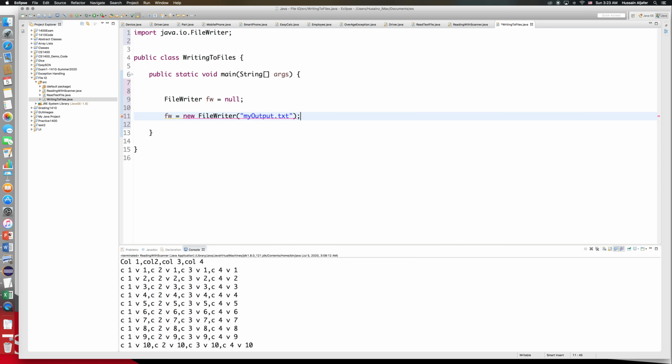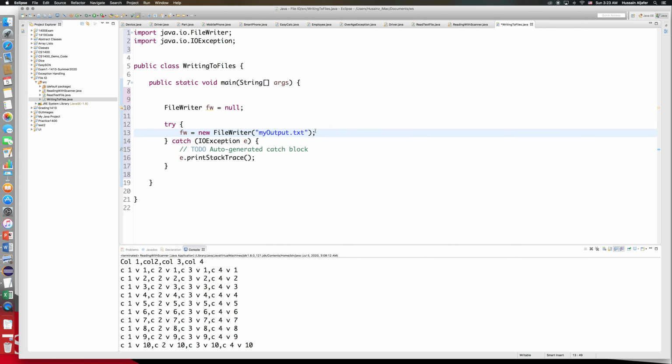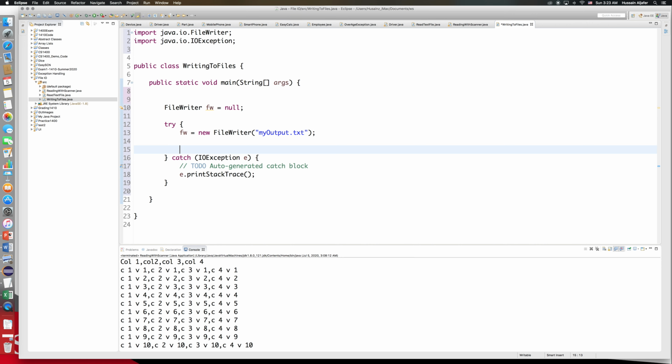Now as you can see, I have an error here because I need to handle the exception. So surround with try and catch, which is an easy way of handling the exception instead of writing it yourself.